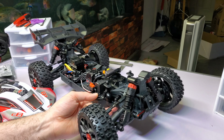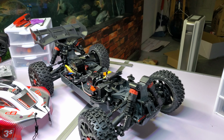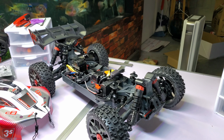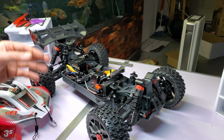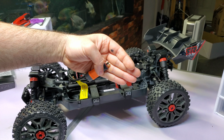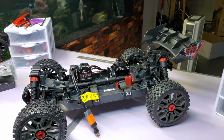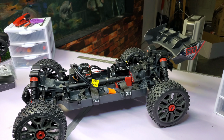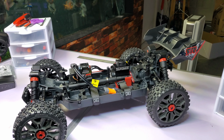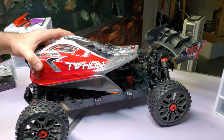So one of the things that I really like, obviously it's a buggy, low center of gravity. I really like that it has 17 millimeter hexes. The wing is sweet. Deans. I use Deans. I got a Z-Power 3S charged up. Now let's go run this damn thing.